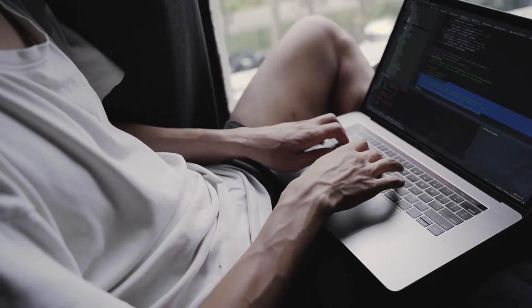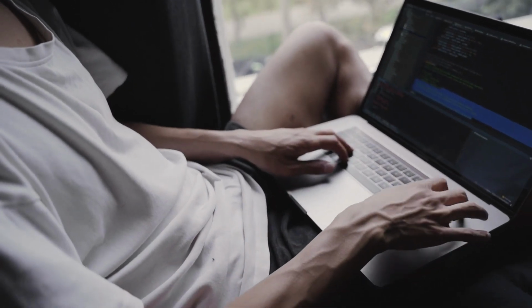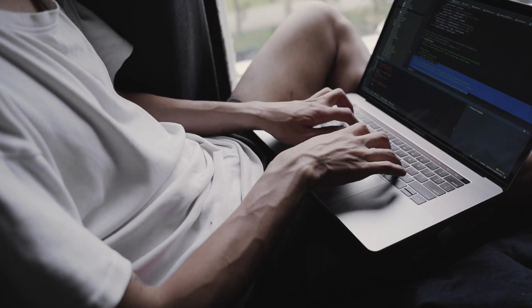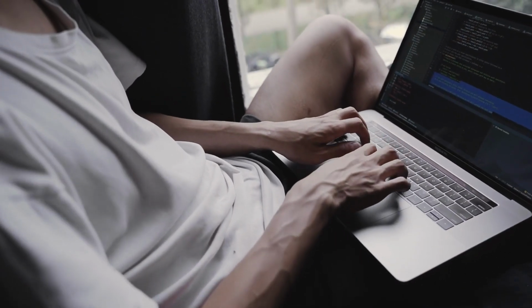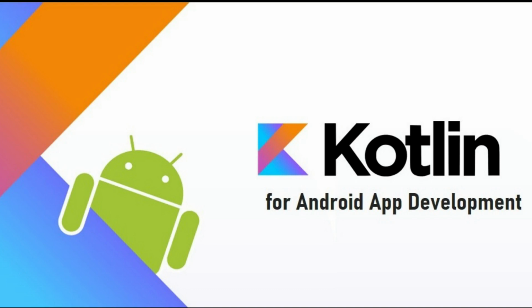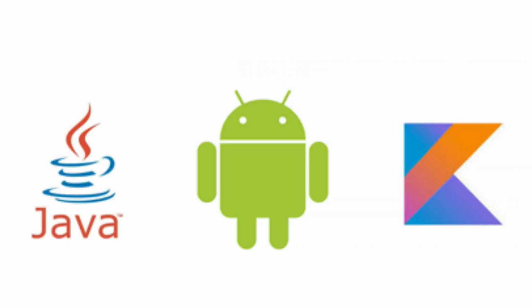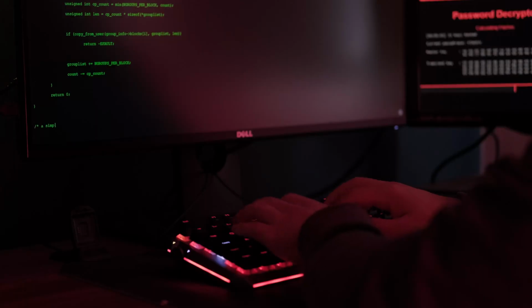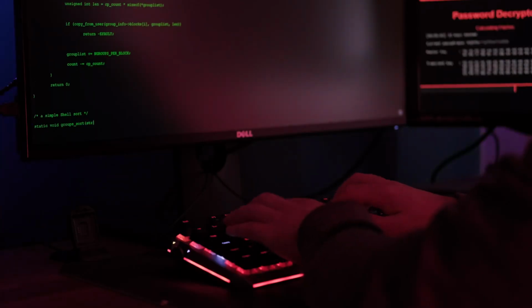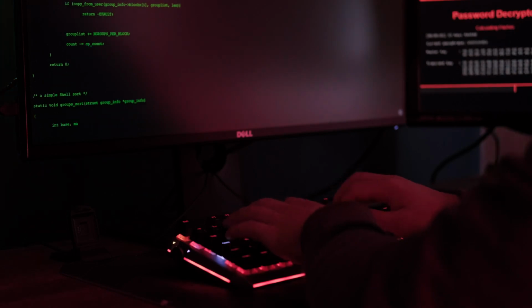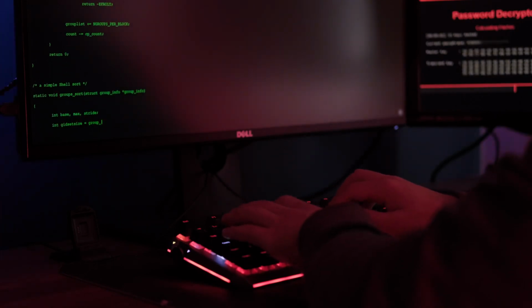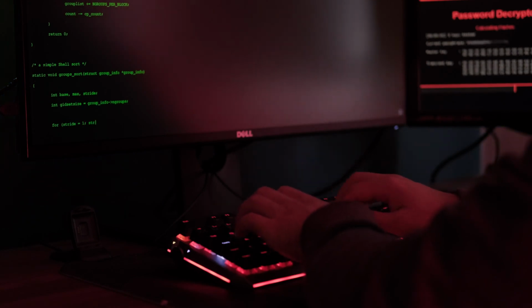The first thing you must have as a skill to become an Android developer is learning a programming language. If you are willing to become a native Android developer, then Kotlin is the recommended programming language by Google for Android development. You can also learn Java to develop Android applications, or even better, you can learn both languages as well. You don't have to learn every aspect of the language itself, but at least you must have basic knowledge and you should be able to solve basic problems by using the programming language you will use.